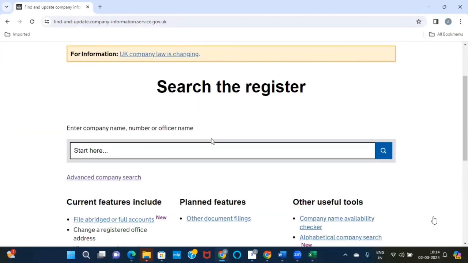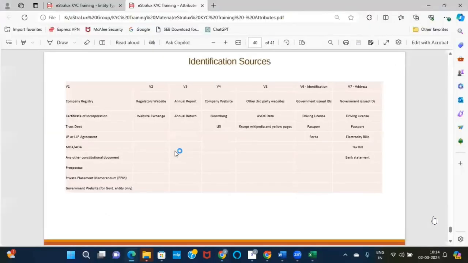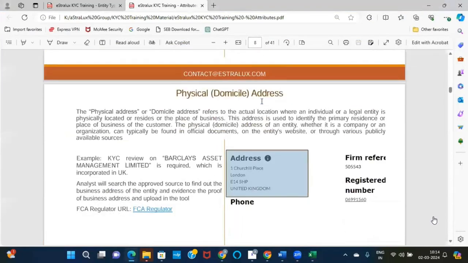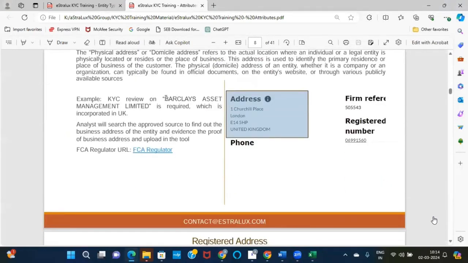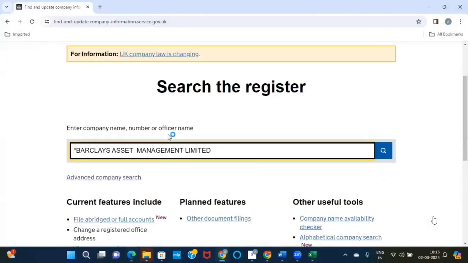This is the search page for UK Companies House, which is the trade registry for the United Kingdom. Copy the name and search. Remove the legal form. Limited, LTD, PLC, INC are the legal forms of different entities. So whenever you are doing research on any entity, and searching on any source, you need to remove the legal form, such as limited, and then search.